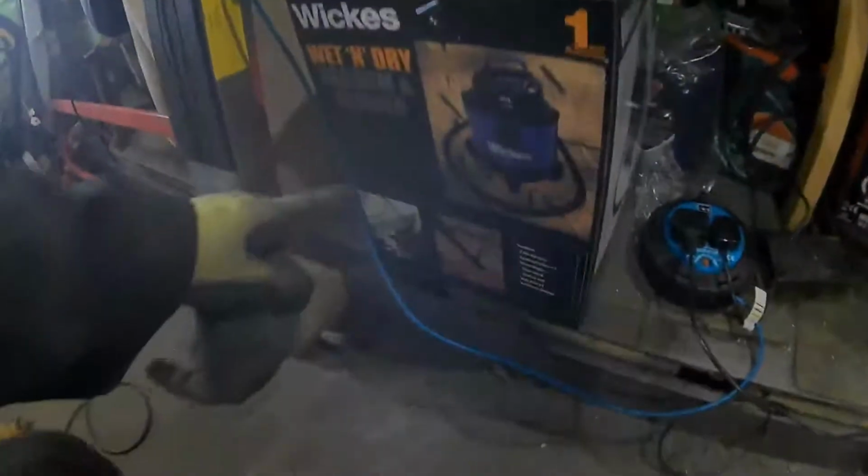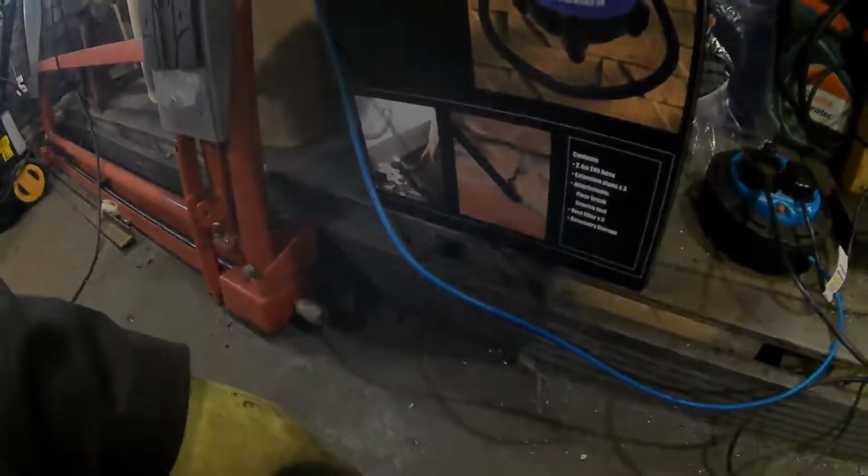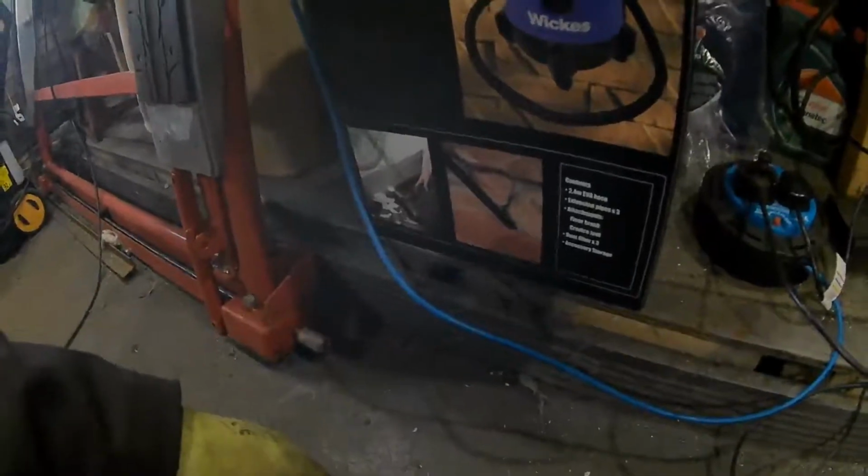So what I'm going to do is try out my new wet vac hoover that we got here from Wix's. Try and give this a go, and hopefully this should do pretty well for getting up any crap that's basically in the car. So we're going to give that a go, and then we'll finish up on the video there, basically.